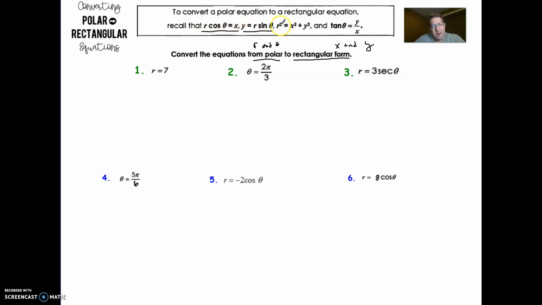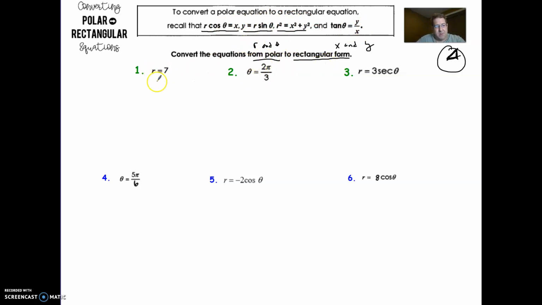Same thing. And then also know that the Pythagorean Theorem states that anytime you have a right triangle, x squared plus y squared is equal to the radius squared, because the radius really is the hypotenuse of the right triangle whenever you're making your triangle in a circle. So the radius literally is the hypotenuse, and x squared plus y squared equals r squared always works whenever it's a right triangle. And then also remember the tangent of theta is always equal to y over x.